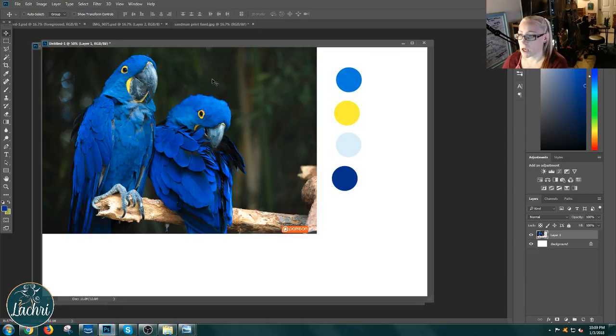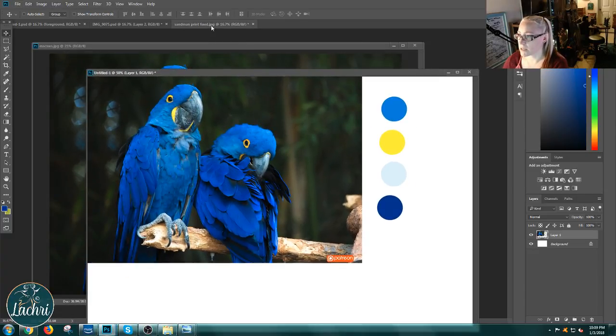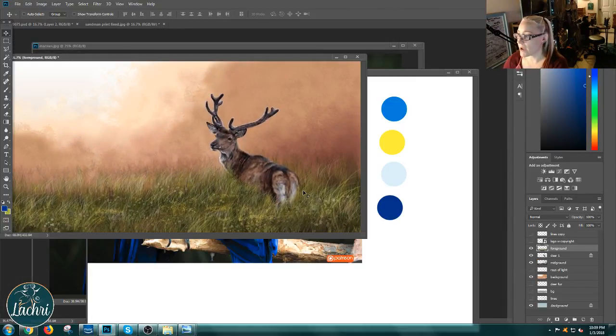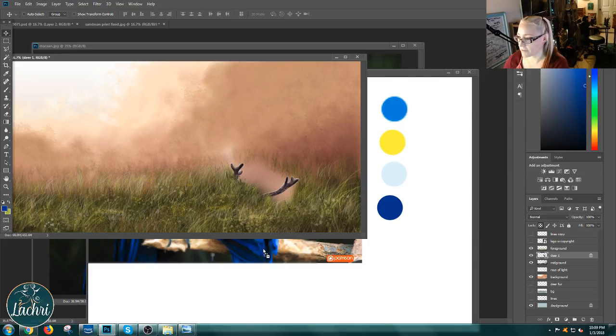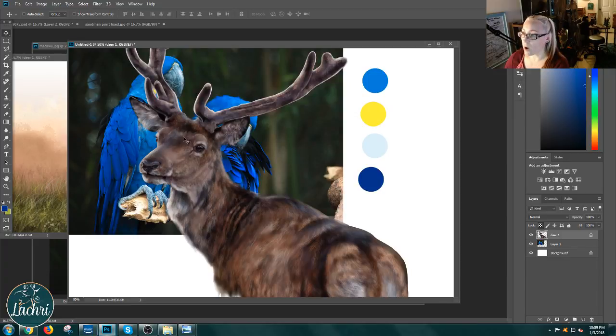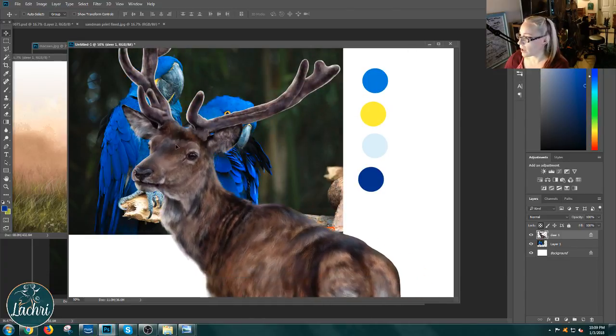Let's say I wanted to take something out of, I don't know, hold on, let's say I wanted to take this deer and put him on top of this one. We'll drag him over here. Oh, he's big. So if I want to adjust just him, I've got that layer. See off to the side how that's chosen. Nothing is linked or anything like that. It's just that deer. And I'm going to hit Control T.